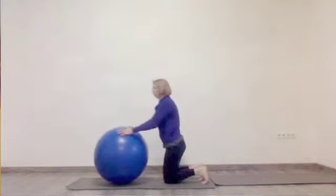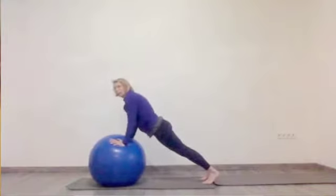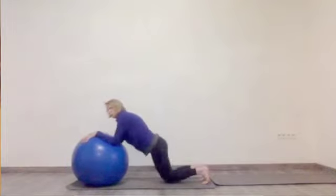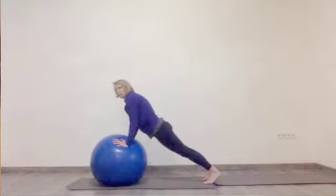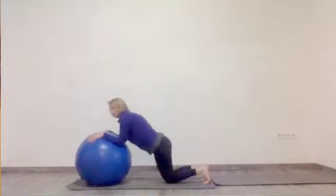Okay, and start again. Straight arms, nice plank. Roll down without collapsing onto your forearms, and then back on your knees. And then one more time. Nice plank, and roll down, and relax.